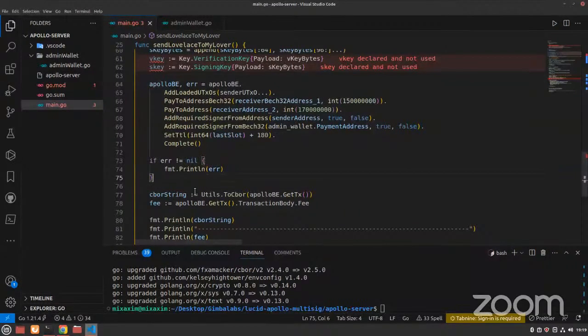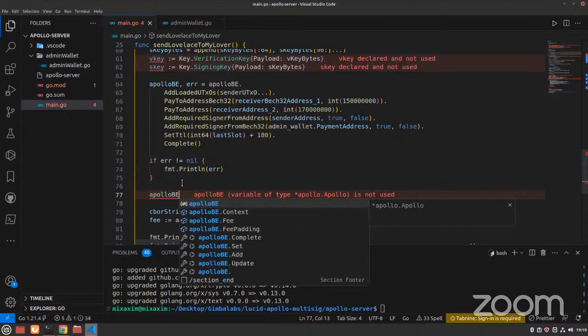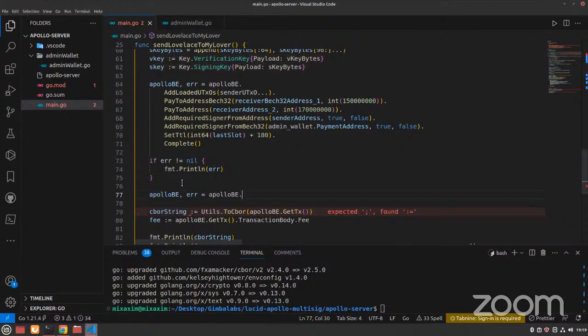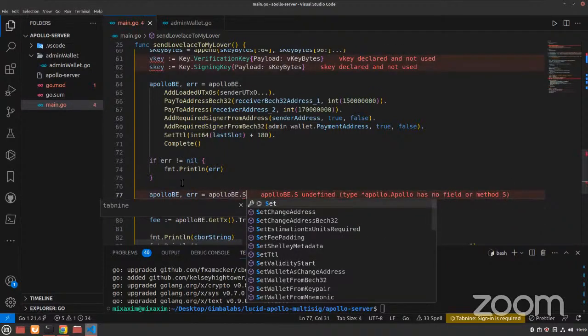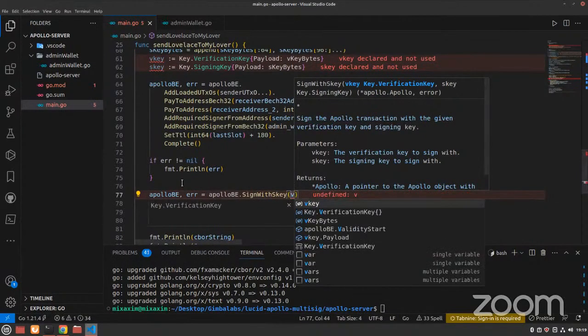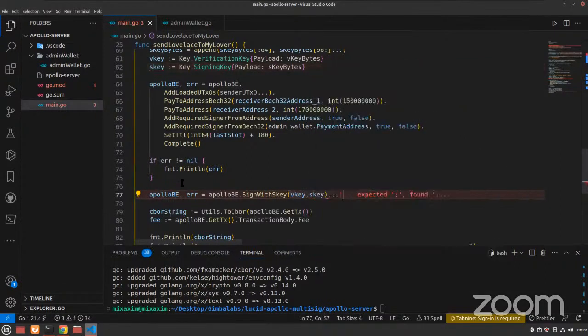So that's the function. I mean, we should sign it like this: Apollo B, and we return, as I remember, sign with SK. So sign with SK, accept VK, okay, VK, and then SK. There is SK, and this is not.